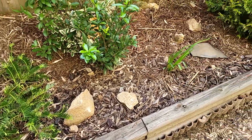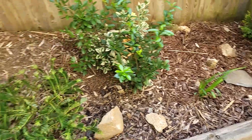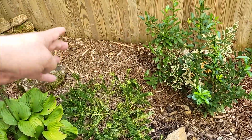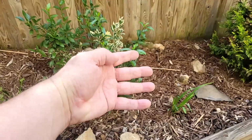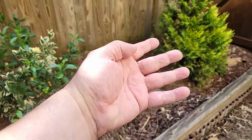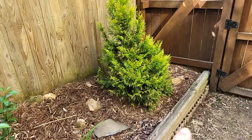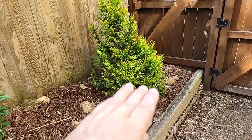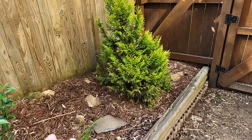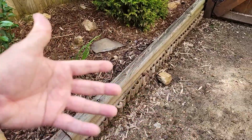What's going on under the ground with the rhizomes? I have no clue. But I do know that I have several rhizomes that are growing and have grown all the way up to that wall over there adjacent to the gate. But they're confined now. They're not doing any of this growth.